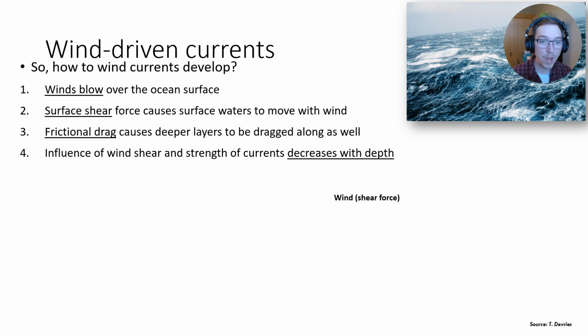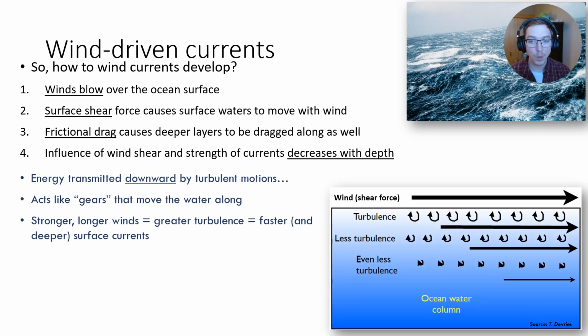The influence of wind shear and strength of currents decreases with depth, and that's really important. Because if we look here, that energy is transmitted downward by what we call turbulent motion. Turbulent motion just means that there's a mixing going on within the fluid. It basically acts like gears that drag the water along.